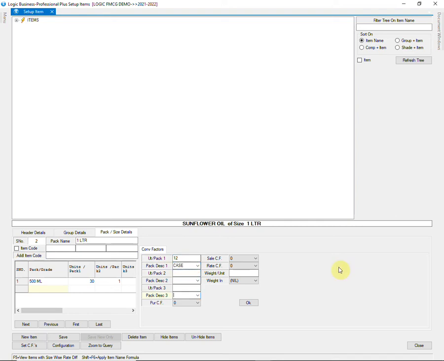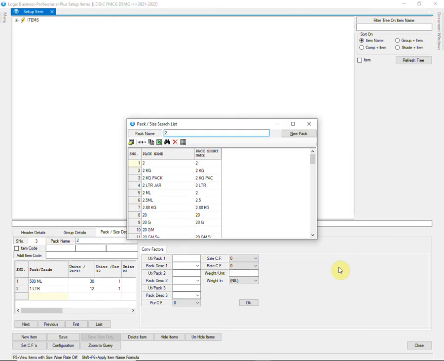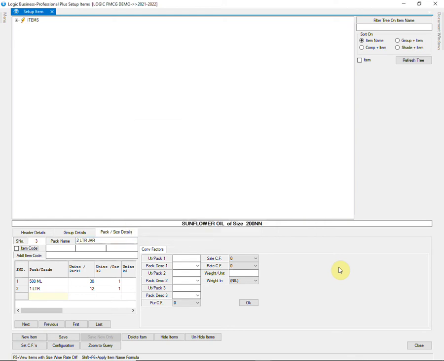This means that there are 12 bottles of 1 liter each in a case. Similarly, this means that there are 8 bottles of 2 liters each in a case.